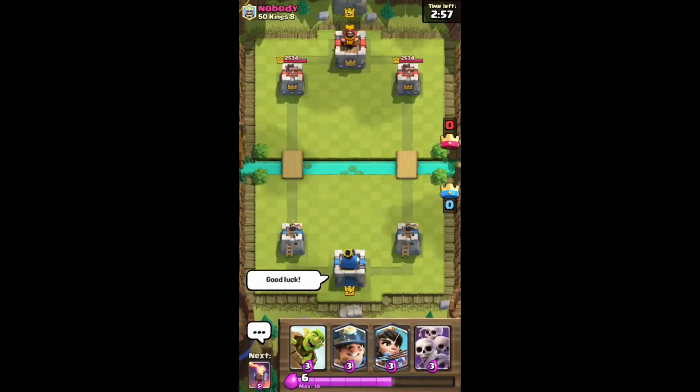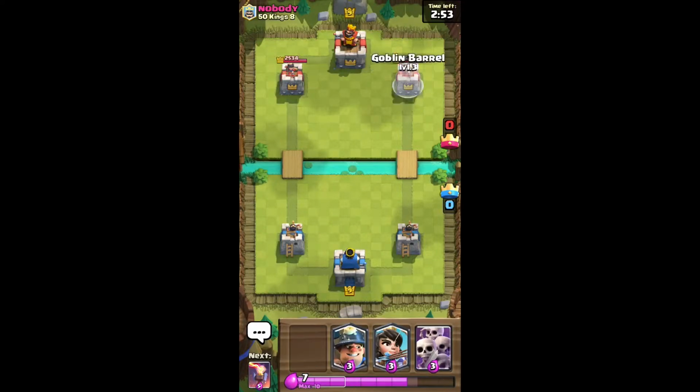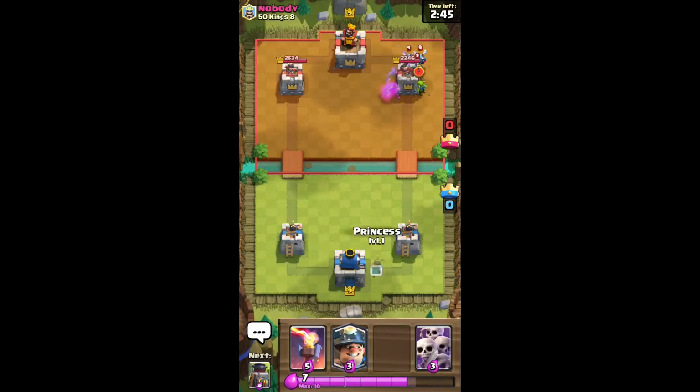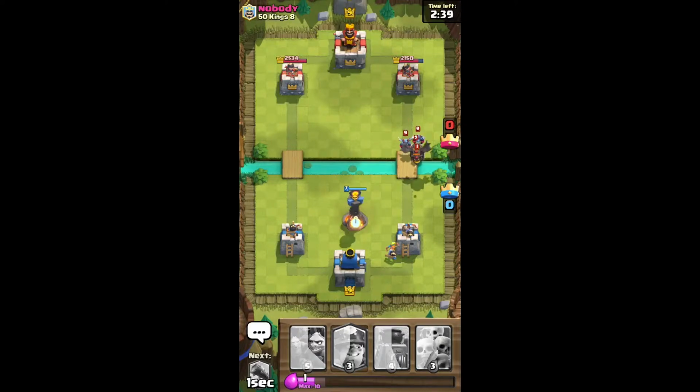Good luck. Alright, we're going to start off sending a Goblin Barrel like I usually do whenever I have it in my starting hand. Just to see if he's going to zap it or what he's going to do. He does not zap it, so it's going to do a good bit of, oh. Alright, so we have the Inferno Tower Rush to be able to take care of this. Princess, please kill the minions.